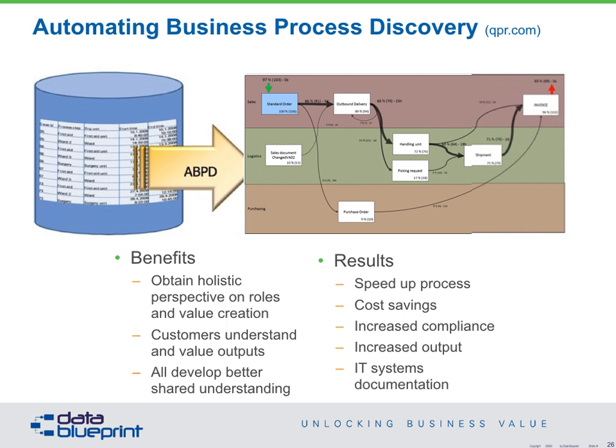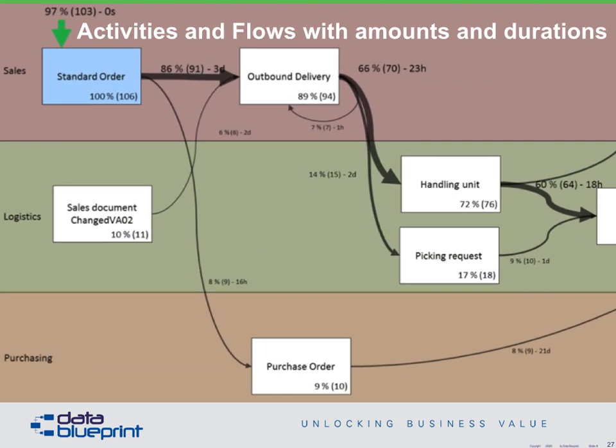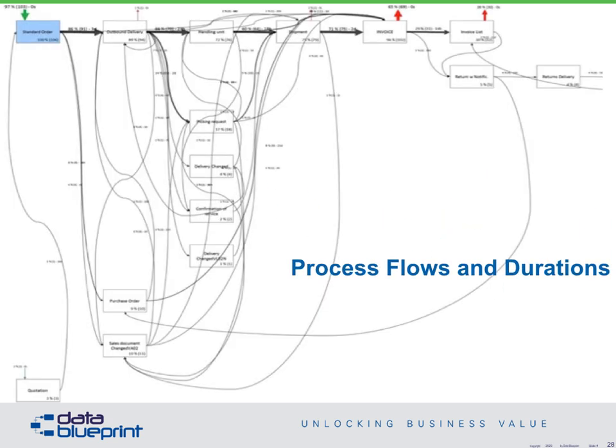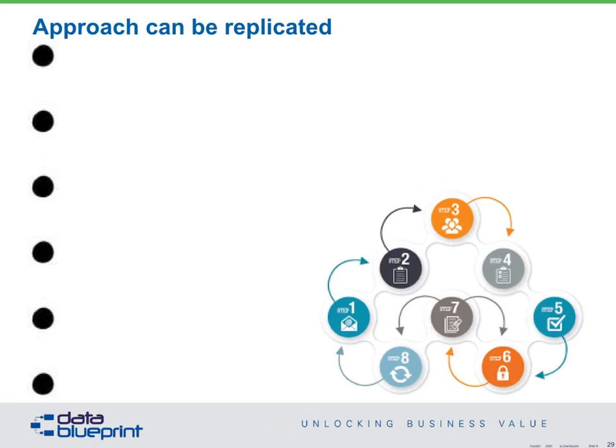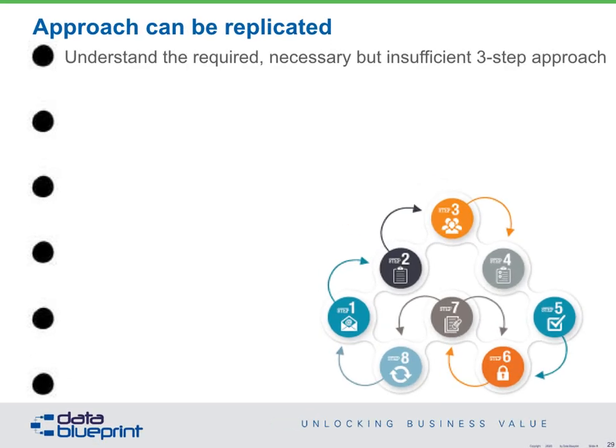decreases costs, increases compliance. It allows us to increase the throughput and the output, and results in good IT systems documentation. You might say, well, what is it that you have to put in? The answer is quite cleverly, this company called QPR has developed a web-based software as a service that you input a log file, and from the log file, it does not derive the process model, for goodness sake, and they don't claim to. But would you rather have this as a starting point for your process modeling efforts? The answer is super.